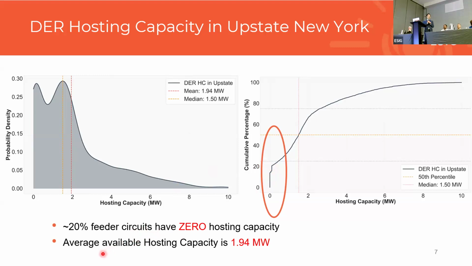The average of the currently available hosting capacity for upstate New York is about 2 megawatt MVA. That is also concerning to me because in New York State, currently, the majority of the DERs are integrated into the upstate New York utilities. We also have our friends from ConEd, PSEG, and Long Island Power Authority, and they also integrate significant amounts, but the majority is still in upstate New York. But if you look at this hosting capacity map, you are concerned. The question here is: is our energy infrastructure, our distribution infrastructure, ready to support the DER growth?